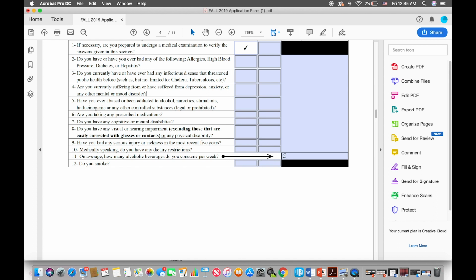When it comes to alcoholic beverages, I don't drink much at all. I drink twice a year, on my birthday and on New Year's Eve, but I did say I have 2 drinks a week, and that is because in Korea, when we go out for teachers' dinners and things like that, we drink. We are encouraged to drink. You drink with your boss. Getting wasted in front of your boss is actually not a bad thing. But obviously you don't want to come across as an alcoholic, somebody who's going to drink every weekend and not show up for work on Monday. So you want to keep that number low.